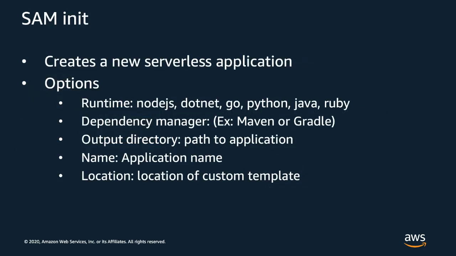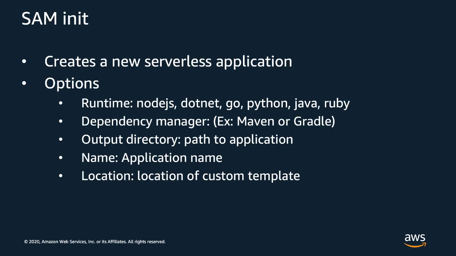So the first command we're going to look at is SAM init. SAM init creates a new serverless application. It allows you to choose the runtime you're going to use, choose the dependency manager. For instance, with Java, you can use Maven or Gradle. That allows you to set the output directory, where you want the application to be, the name of the application, and the location of maybe a custom template.